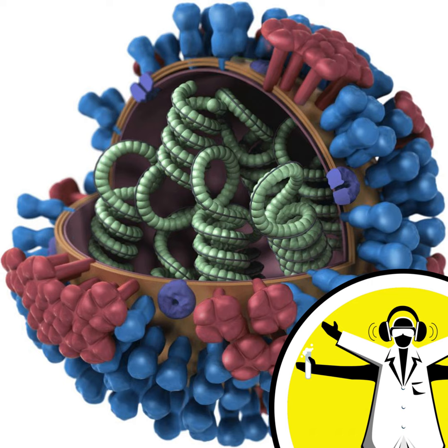So why this new H7N9, why does it seem to have such a high mortality rate? Why does it kill proportionally more people than some of the other flus? Well, as compared to the known cases for H5N1, bird flu, this H7N9 virus is comparatively less lethal. So for H5N1, there's been about 600 known cases so far, and approximately 50% of those cases have resulted in mortality. Now, in the case of H7N9, we have seen about 130 cases to date, and about 20% of those have died. But we don't know that there aren't cases that we don't know about. So in this particular case, we could just be seeing the tip of the iceberg.